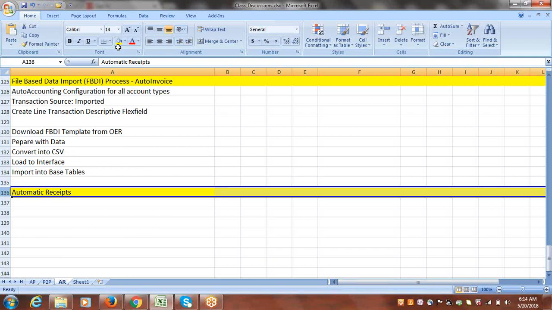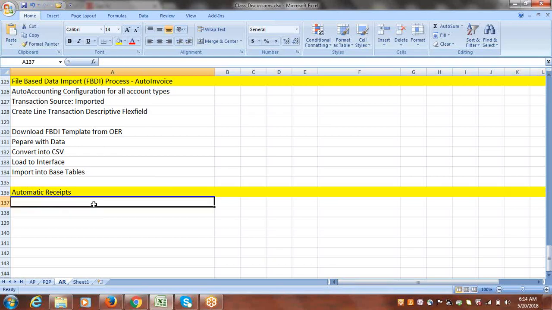So first, we have to create a separate receipt class and method for automatic receipts.